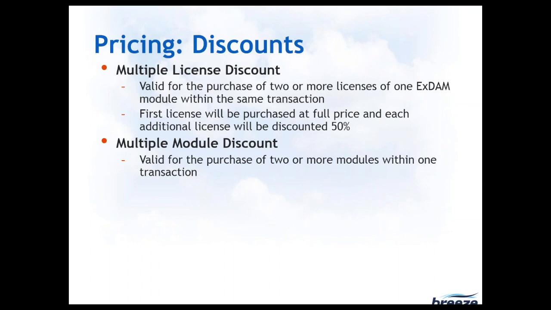We also offer a multiple module discount, as I mentioned previously. This is valid for the purchase of 2 or more modules made within the same transaction. So an example of this is if you're interested in purchasing the HExDAM module and the HExFrag module. The multiple module discount ranges from 5 to 15%, depending on the number of modules that you're interested in purchasing.